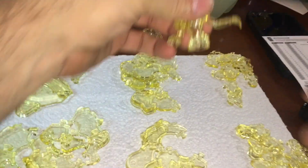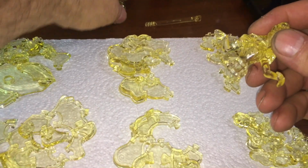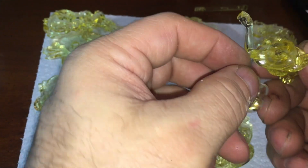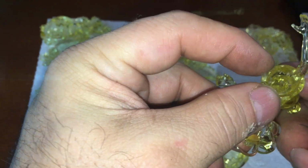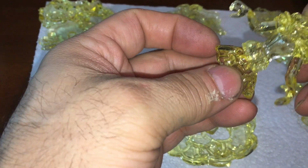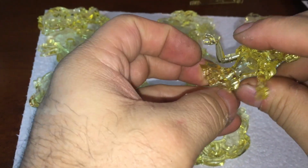Alright. Alright, so we've got her all together. And then you don't have to go up in there. This is the skirt part. And you'll see, right, there's a notch right there, and then there's a notch right there. So she's going to, you don't do it now. Oh, wait, it's the other way. You got to squeeze this to get it to hold. And then you're going to be crushing that in like that. But we haven't gotten to that point yet. Because this is going to be the top part that screws down.